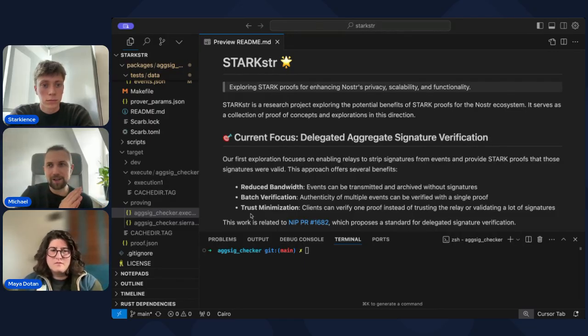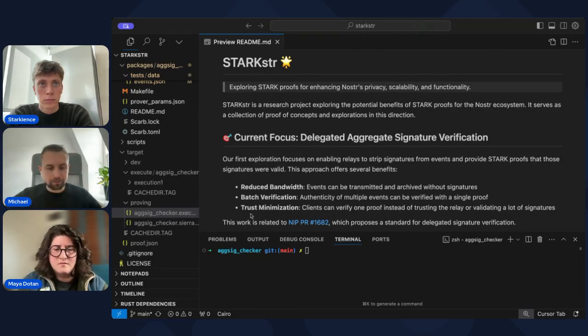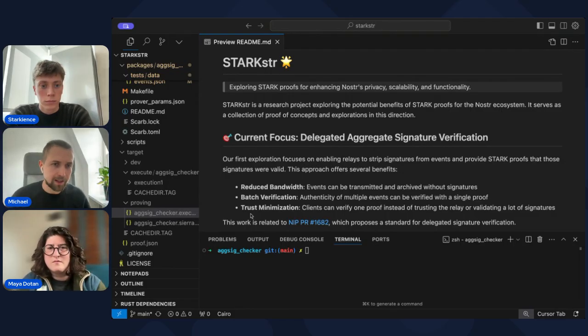Just an example. Maybe you want to use it as training data for your AI model or anything else. So here you have a huge amount of events, and you need to somehow verify the integrity. You need to check that those are actually Nostr posts, Nostr messages, Nostr replies, etc.